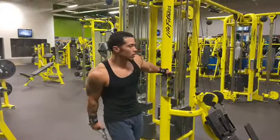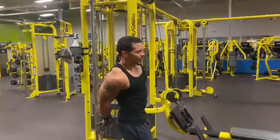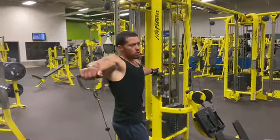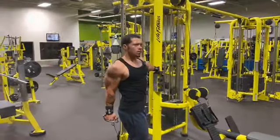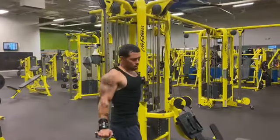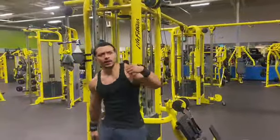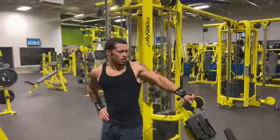Alright, so we're moving into cable lateral raises. This is one of my favorite lateral raise movements. I like to do reverse too, get that extra stretch. You want to bring it behind you, extend as far back as you can, come up, hold. Another thing, when you're bringing it up, you don't got to bring it above your shoulder. You want to keep it at that at most. Because if you bring it up too high, you can get an impingement in your shoulder. So definitely just keep it at shoulder level, like so.